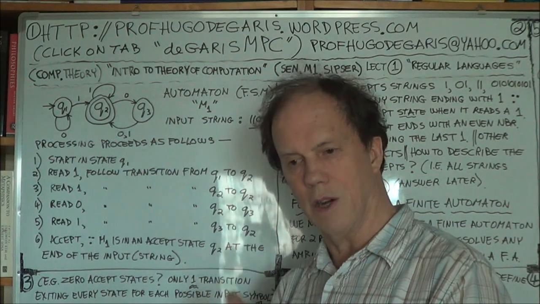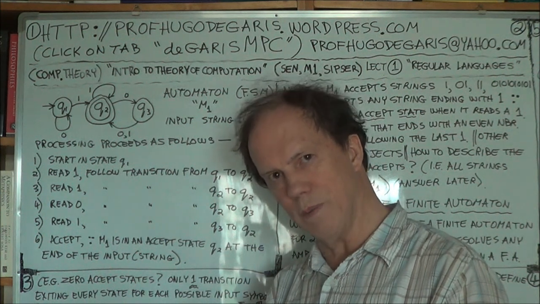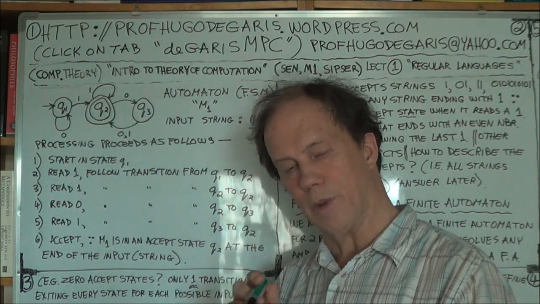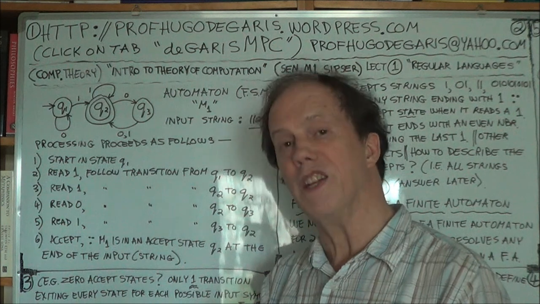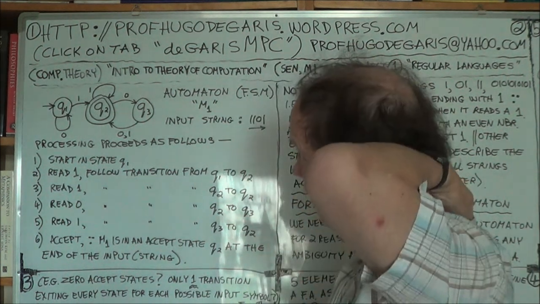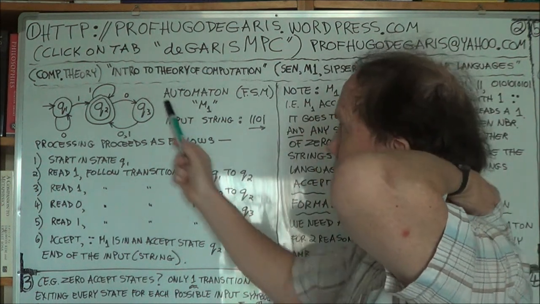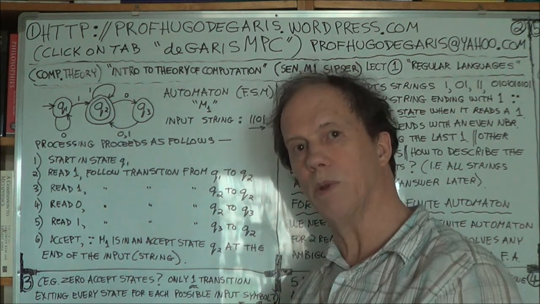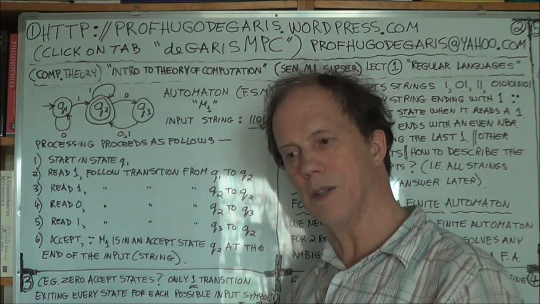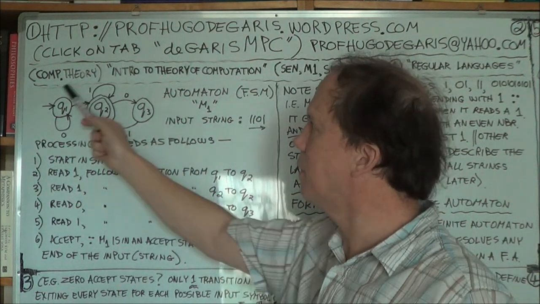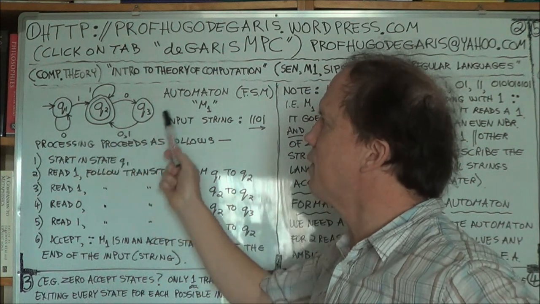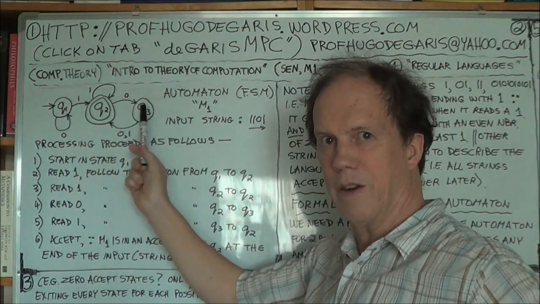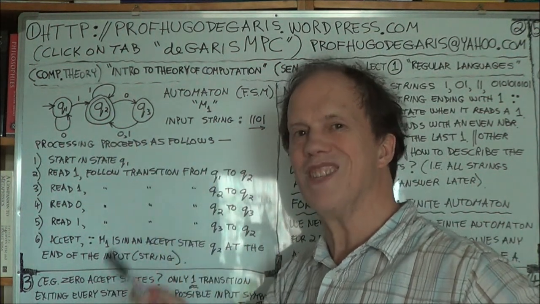So on the basis of the current state and the input symbol, it makes a decision table, if you like, or transition table, same thing, to decide what the next state should be. Now you can list those transition rules in a state transition table, which we did in the earlier session. Or the rules are implicit: all the information for your automaton is in your state diagram, which is short, remember, for state transition diagram.